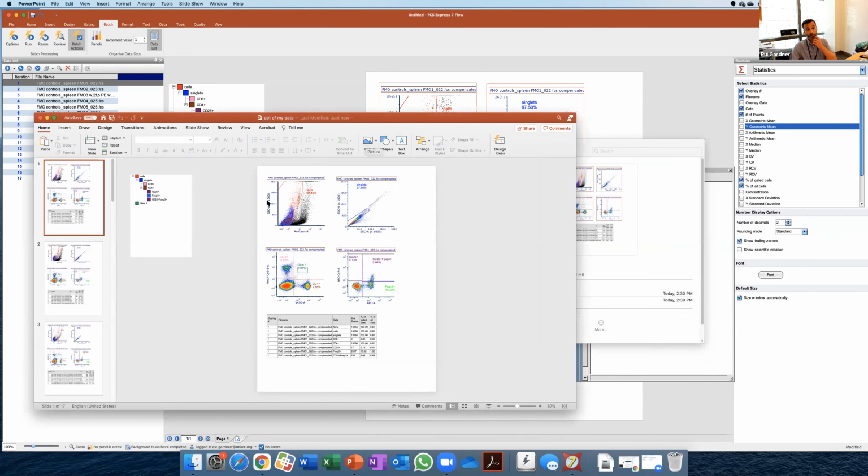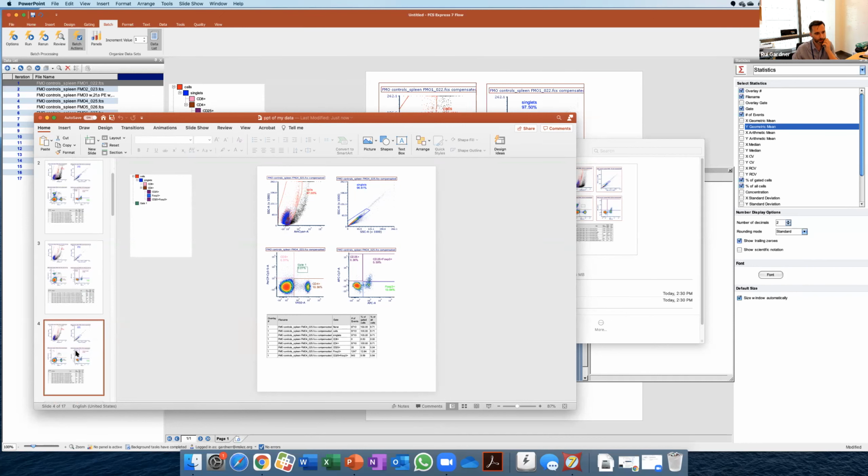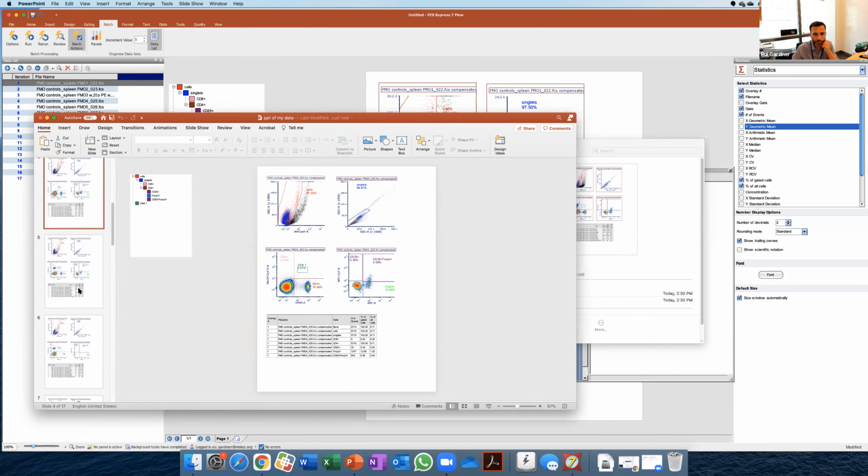The purpose? There are several purposes. One of them is if you want to, for instance, now present your data and show all your data. Do you see here? Now each page is a unique file with the same gates applied, right? And again, like Kathy mentioned in the beginning, you can even do data specific gates. It would respect that. And you'll just have all the files where you can, for instance, check, for the FMOs, I think this is the FMO for the CD8, and check to see if the gates make sense. And you can see all the statistics for all of these files, right?